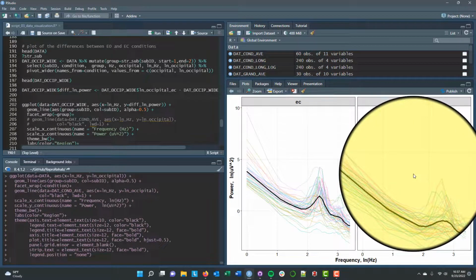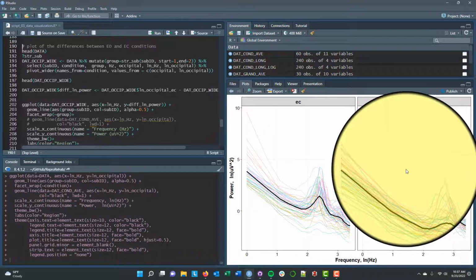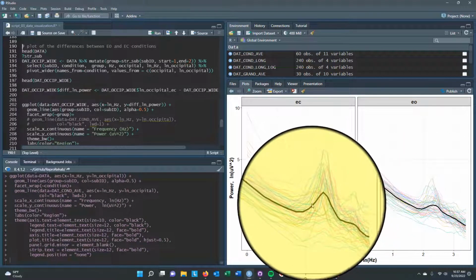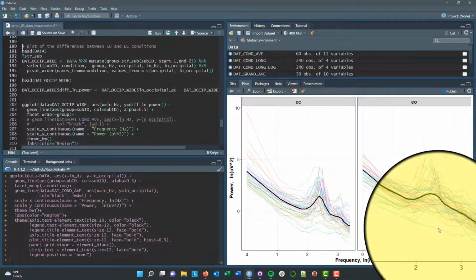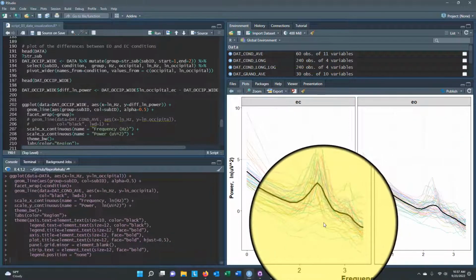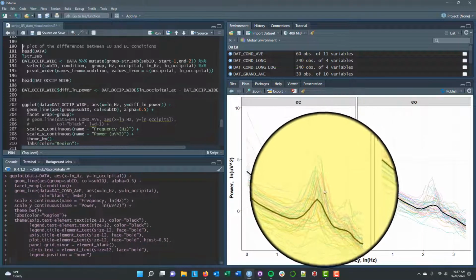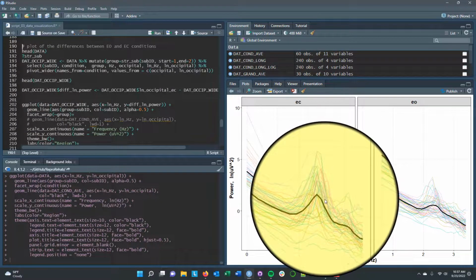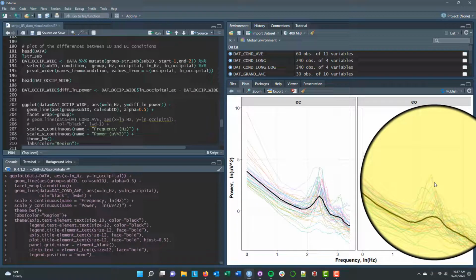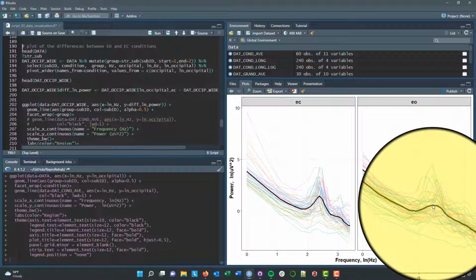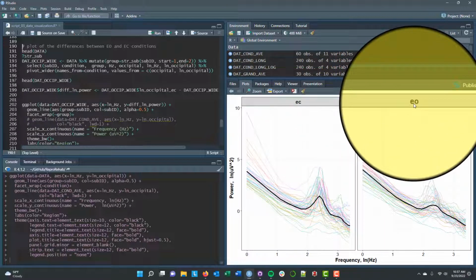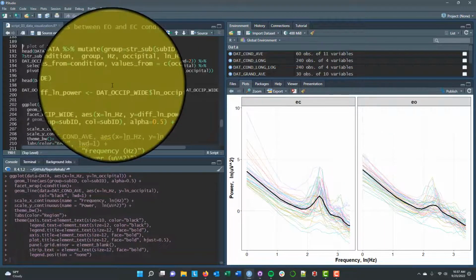So one of the things that we might really be interested in doing is trying to look at the difference in this alpha bump within the same person, right? Because how much the alpha bump changes is going to depend on which person you are. And we see that this person shows a big alpha bump in the eyes closed condition, but do they also show a really big alpha bump in the eyes open condition? So because these data come from within the same subject, it might be really interesting to look at the difference between the eyes closed condition and the eyes open condition for the same person.